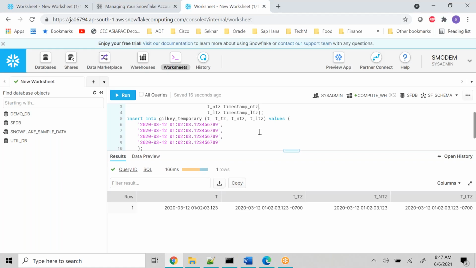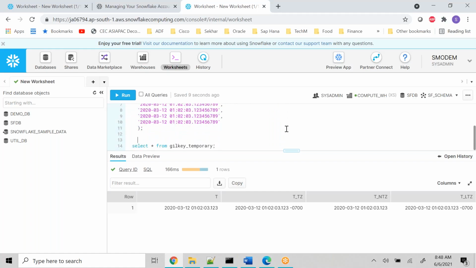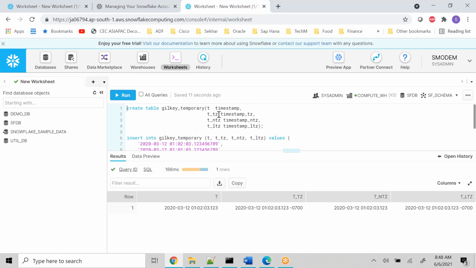We have inserted 4 values. If you look at this, this is timestamp, time zone format, and then NTZ.